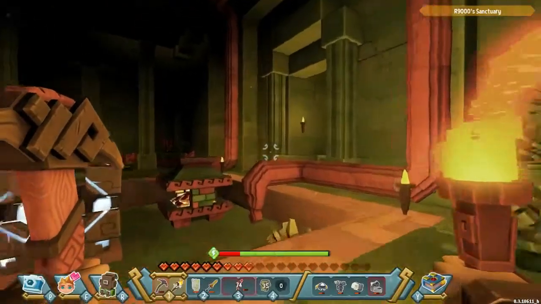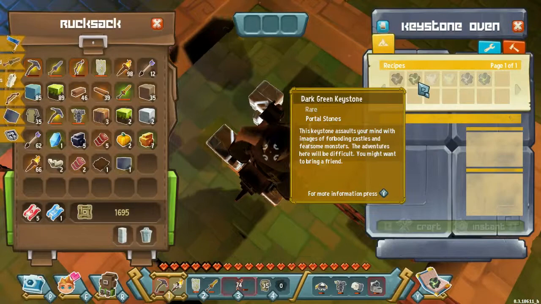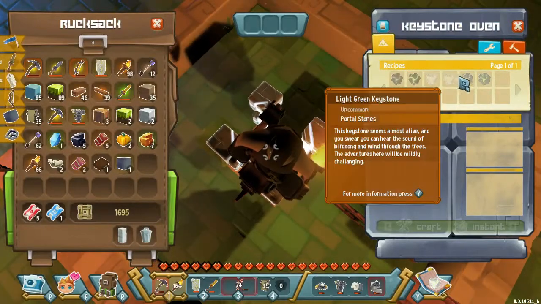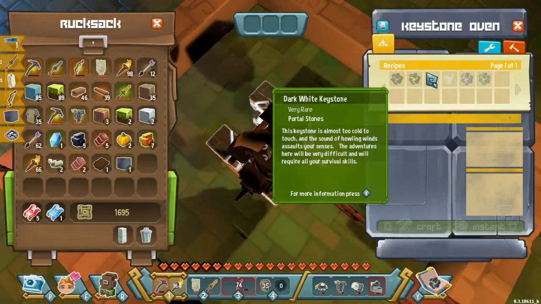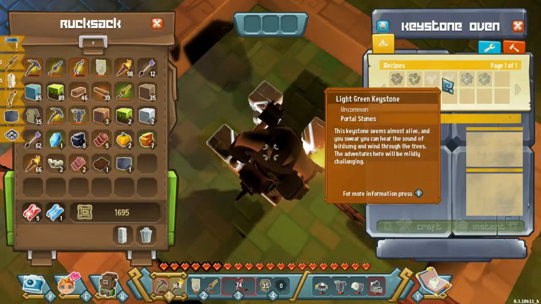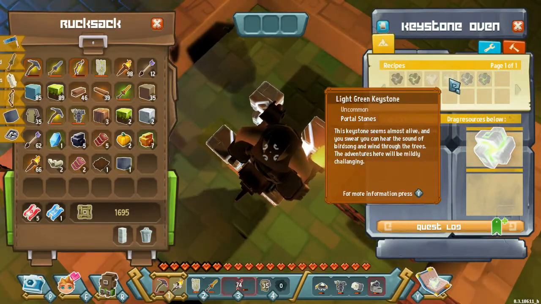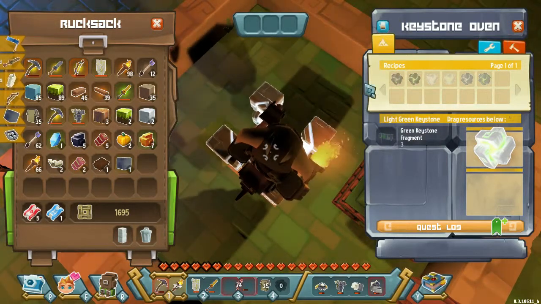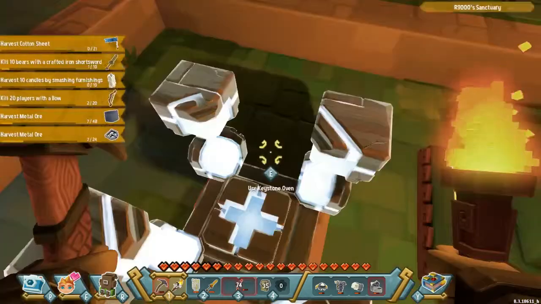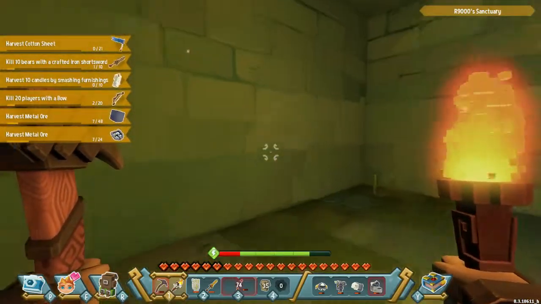Alright, well that's that one done, I guess. What other keystones do we have? There's green, there's dark green, there's white, and there's dark white, and then there's light green, which is a really, really easy one. Okay. Let's try the dark white keystone, shall we? Because I'm feeling brave. I think we can do this.